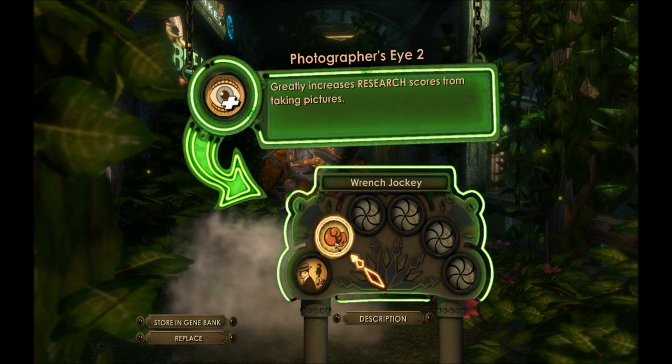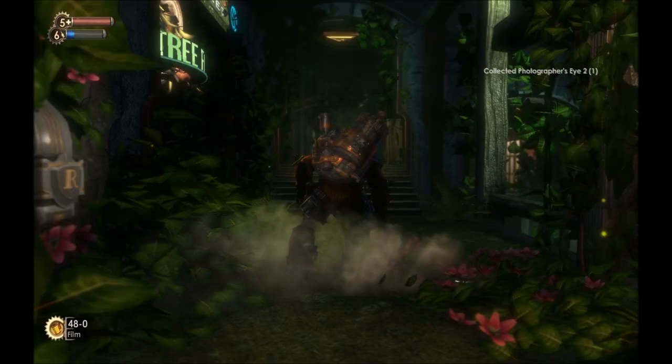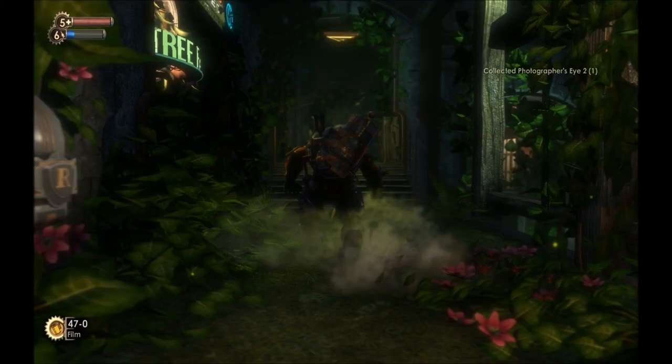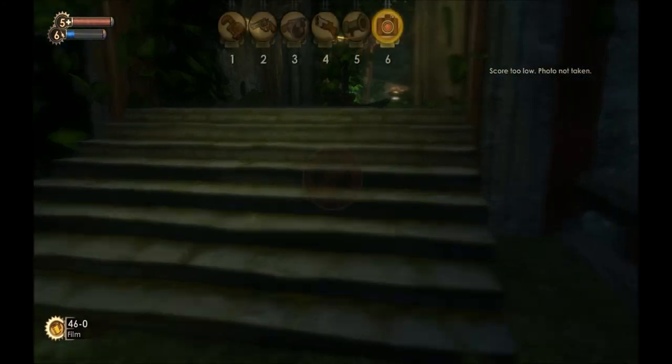I have to choose between Wrench Jockey and Wrench Lurker. I'm just gonna store that in the Gene Bank for now. That makes me very sad face. I need to get more combat, or more slots and stuff, because that is an amazing plasmid that I need to deal with almost post-haste. Excuse me!